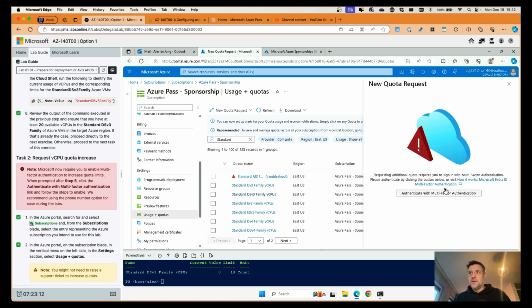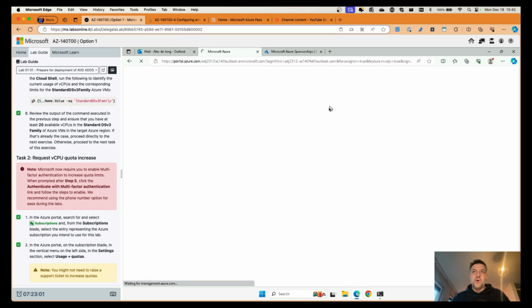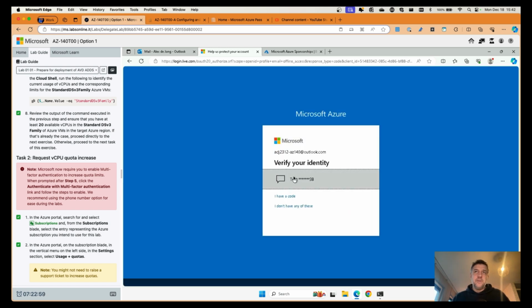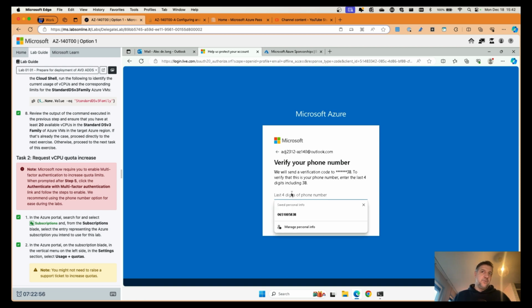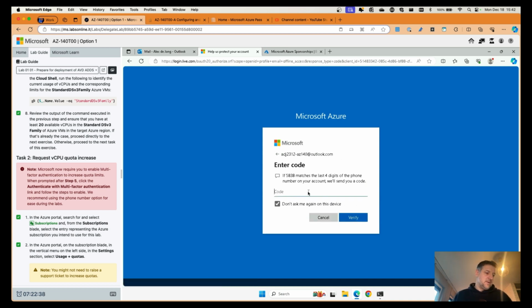It says, but now you need to do some multi-factor authentication, otherwise we think you are a robot. So I will actually have to do the part with the code here. The last 4 digits of my phone number should be entered here. Send code. And now I will get that code here. Let's just make sure that we have this in place.